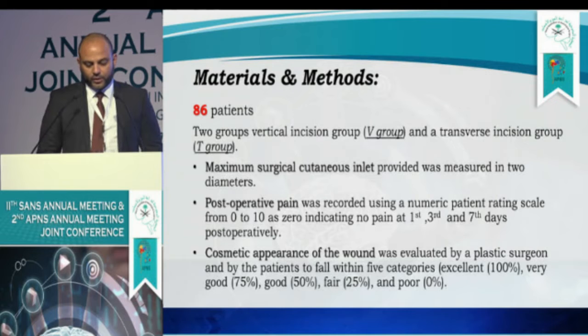The post-operative pain was recorded using a numeric rating scale, like the visual analog scale, from 0 to 10, with 0 indicating no pain. This was measured at the 1st, 3rd, and 7th day post-operatively. Regarding cosmetic appearance, we depended on the patient and plastic surgeon evaluation using digital cameras, 30 centimeters away from the wound, and the rating was either excellent, very good, fair, or poor.